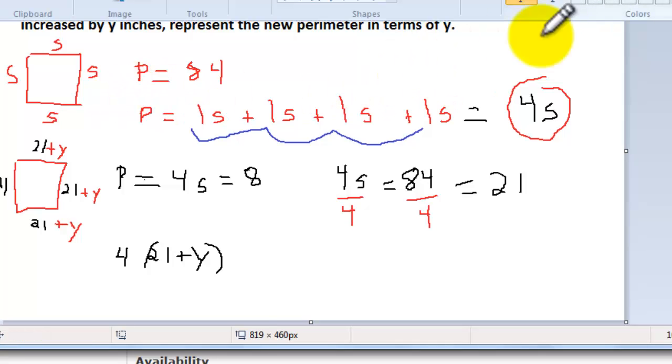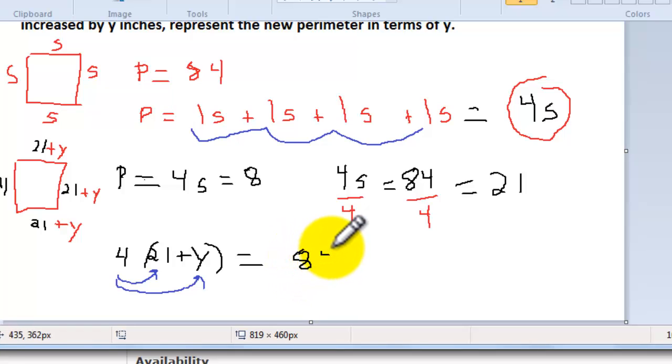So then once you have this problem down here, what you want to do is expand the expression by doing the distributive property. And so that 4 times 21 just goes right back to 84. But it's 84 plus 4y that becomes the expression for the new perimeter. So we could say perimeter, technically that's a new perimeter, we call it. This is what they do in math. They make little descriptions next to the letter. All right, so that is number 2.